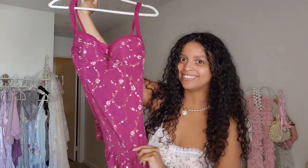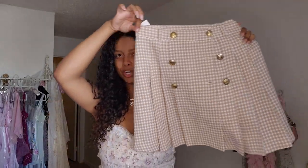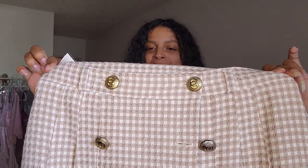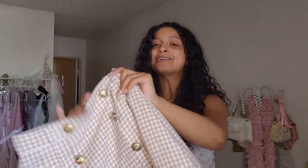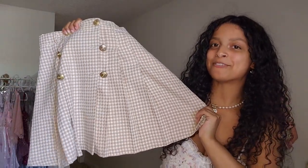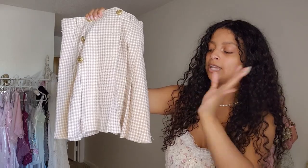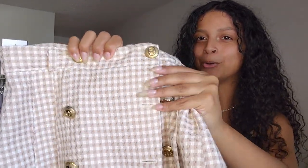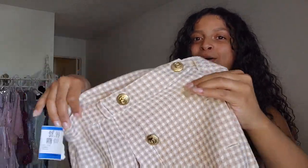Ugh. So cute. I ended up with this really cute schoolgirl type skirt. I thought this was super adorable. Honestly, it's hard for me to find Gossip Girl looking skirts, but I ended up finding this one and I'm super in love with it. I don't really like big checkered, but I love little tiny gingham like this, and I love tan. I don't like black, so this was perfect for me. Every time I found a gingham skirt, it was always black and white, and it was never this really pretty light shade. So I was really excited to find this, and I feel like the gold buttons really make it look rich, so I'm in love with this.